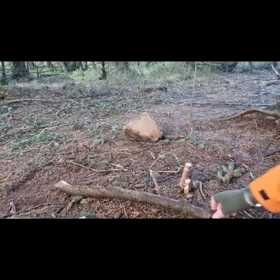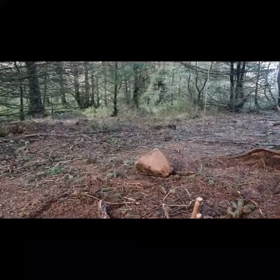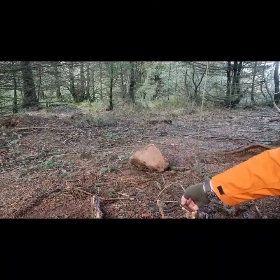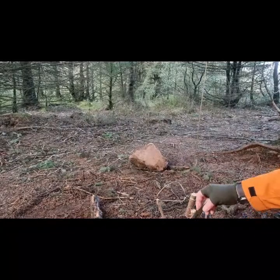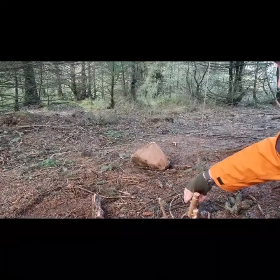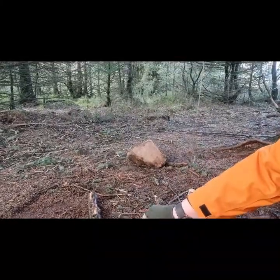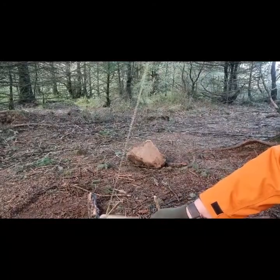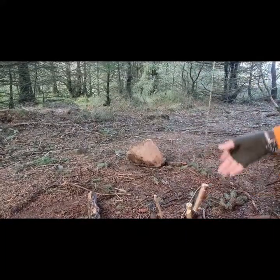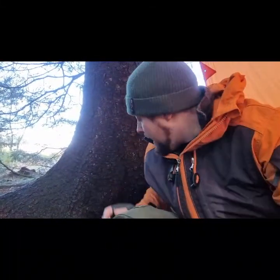There we go, and I'll move that out of the way. It's set in such a way that our target species would come along, place its head through the loop, its shoulders would get caught, and it would pull itself free of this little notch here. The loop would tighten until there's tension on it, and then it would release. It is set quite strong, so it would release that notch. Now there's not a lot of tension on here, purely because I don't want to break the branch above, but that is the premise of our L7.